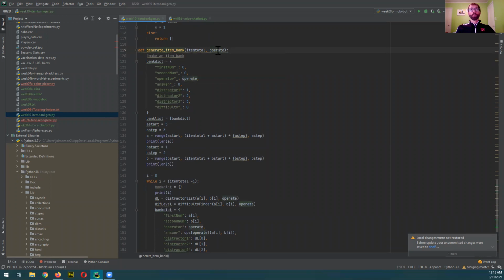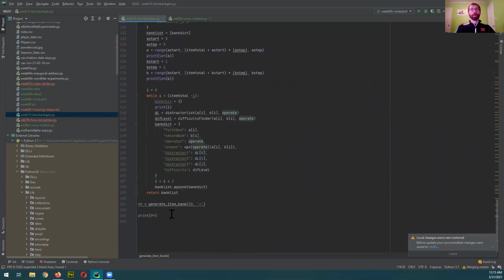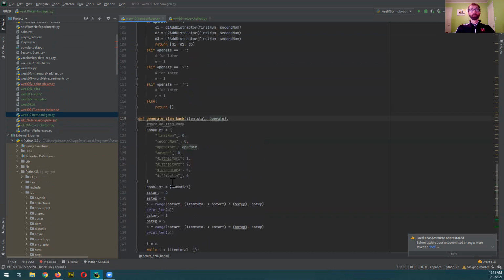And the second variable is operator. Again, down here, line 161, RR equals generate item bank 20. We want 20 items back, and we want them to be addition. Okay, so make an item bank is the comment.